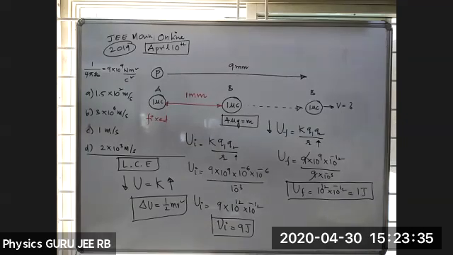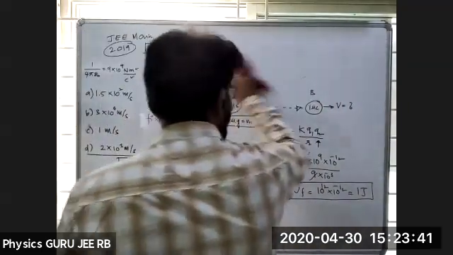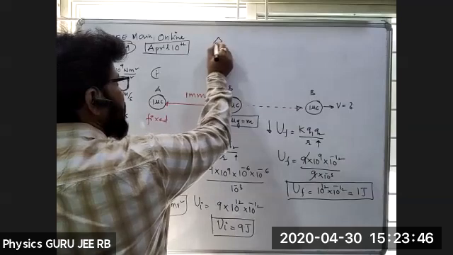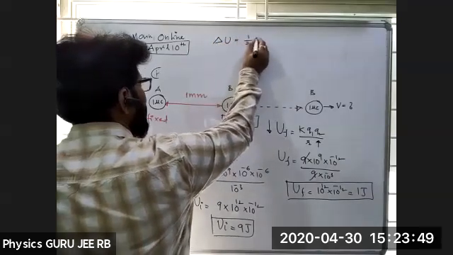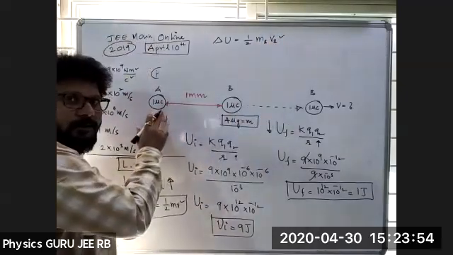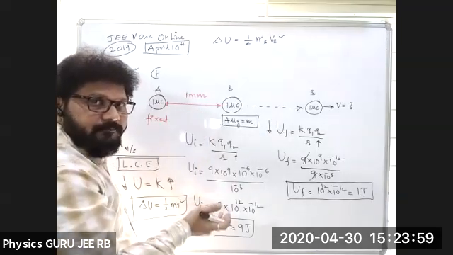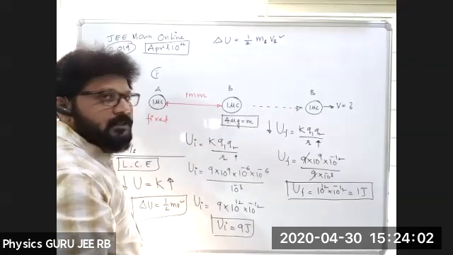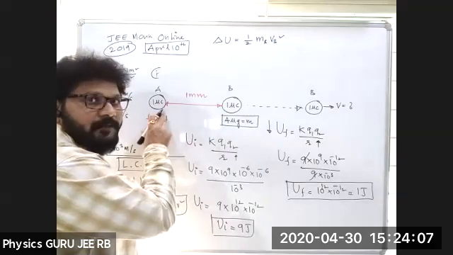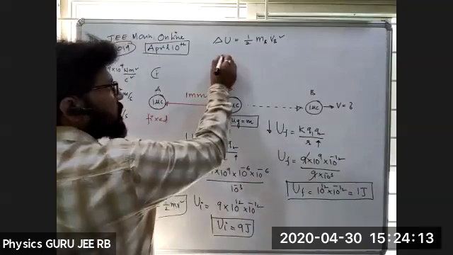Done. Now, if I calculate here the change in kinetic energy, the change in potential energy is equal to half m_B V_B square, because anyhow this is fixed, right? And there is no initial kinetic energy for the system. Initially both are at rest, so kinetic energy is 0. Finally, the kinetic energy of A is also fixed, there is no kinetic energy. Now delta U is equal to 9 minus 1, which is nothing but 8.